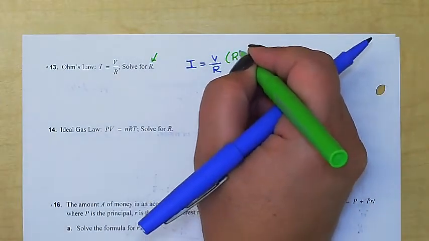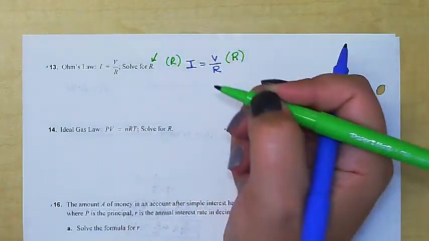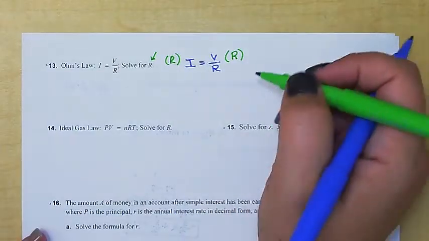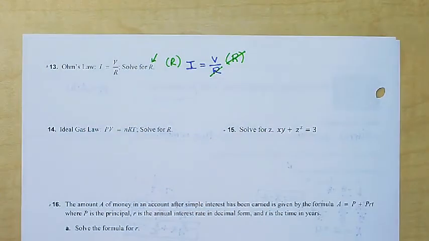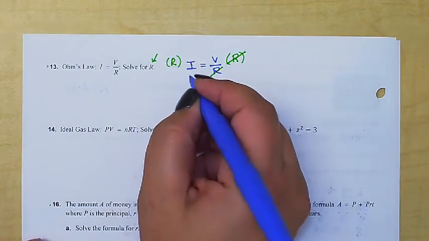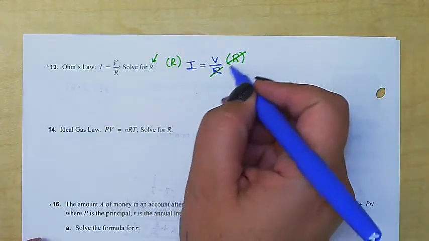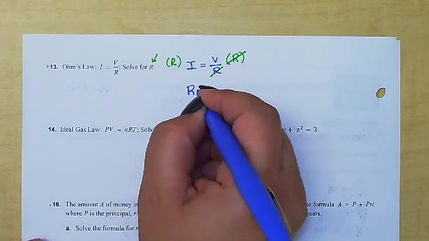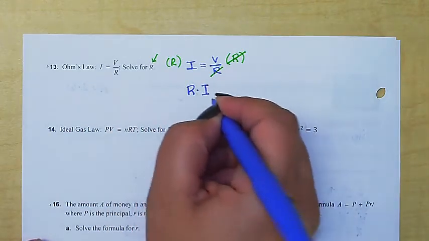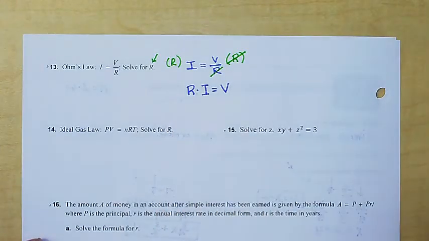So we're going to multiply by R to bring it up. Of course, if anything we do on one side, we do on the other. And that doesn't really isolate R, but it does help us get it out of the denominator, which we want to do like our life depends on it. We really need to get that out of the denominator quickly. So multiplying by R on both sides cancels it on the right. And on the left, we get R times I, which is okay. R times I did not isolate it, but it got it out of the denominator, and that is a big step forward.